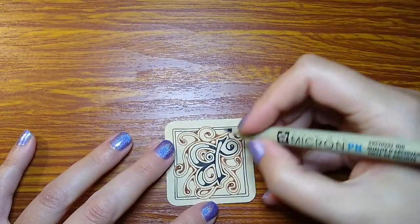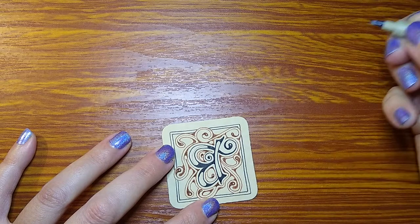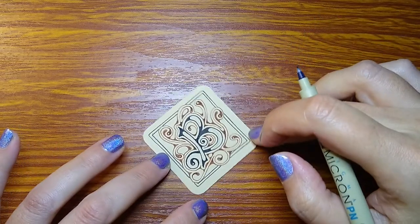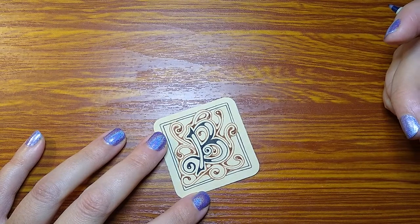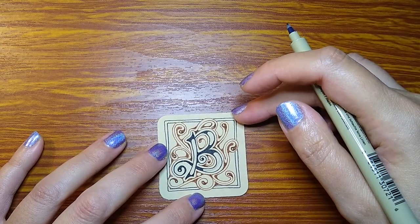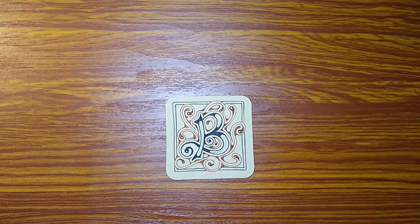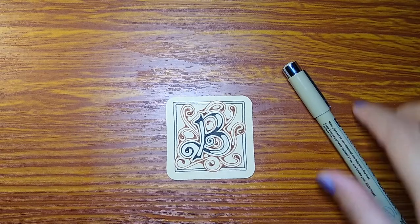All right, I did notice I wanted to go back right here. The line's a little bumpy, so I'm going to redefine the line one more time there, just to smooth it out. Is there anywhere else I want to smooth out using the black Pigma Micron pen? Nope, I think I'm good. All right, so now we've got that border. I want to go ahead and go back to my brown pen. No, I think I will actually stick with the black pen.